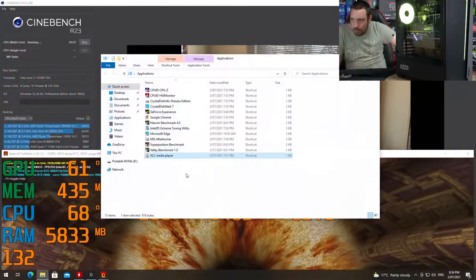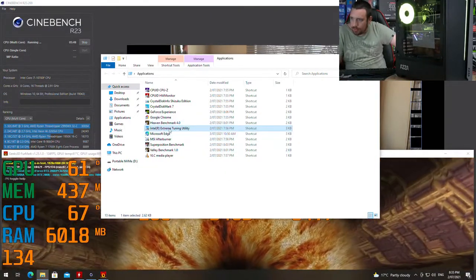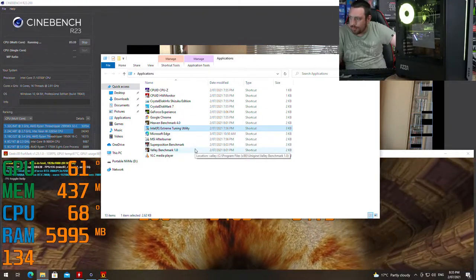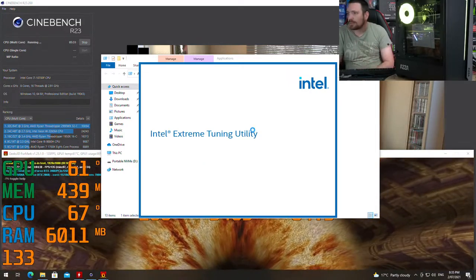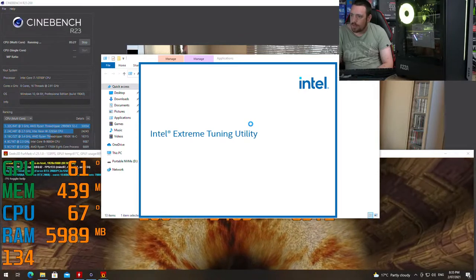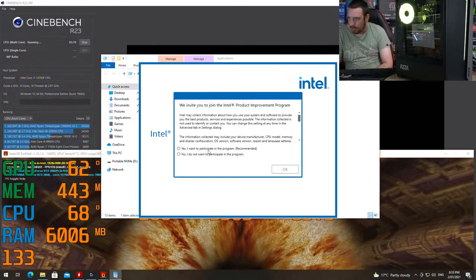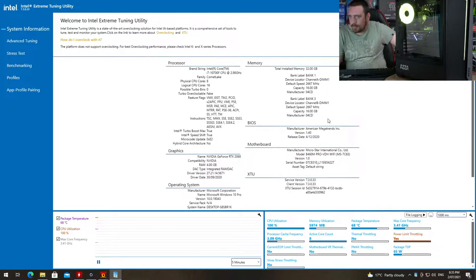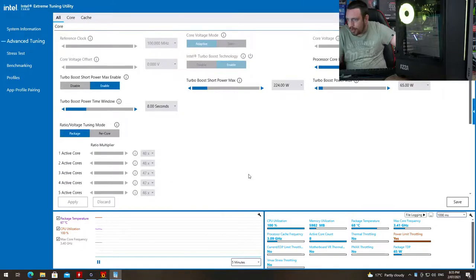So what I could do is I could go into Extreme Tuning Utility, show you what this does. And we can tell it to do different things when it wants to load. It's just taking a while because I'm running Cinebench. Okay, so it's got power throttling already anyway, so I don't know how much extra performance we're going to be able to get out of this, but let's give it a go.